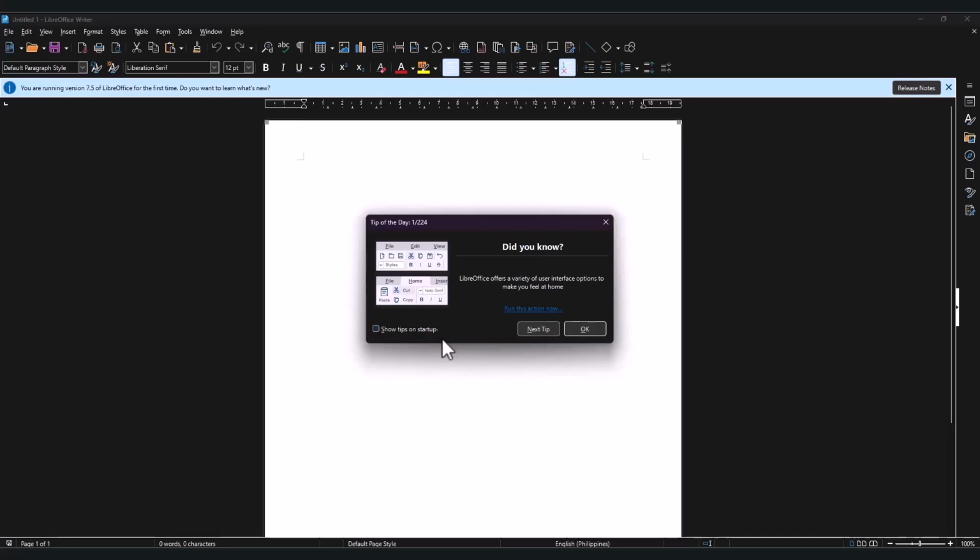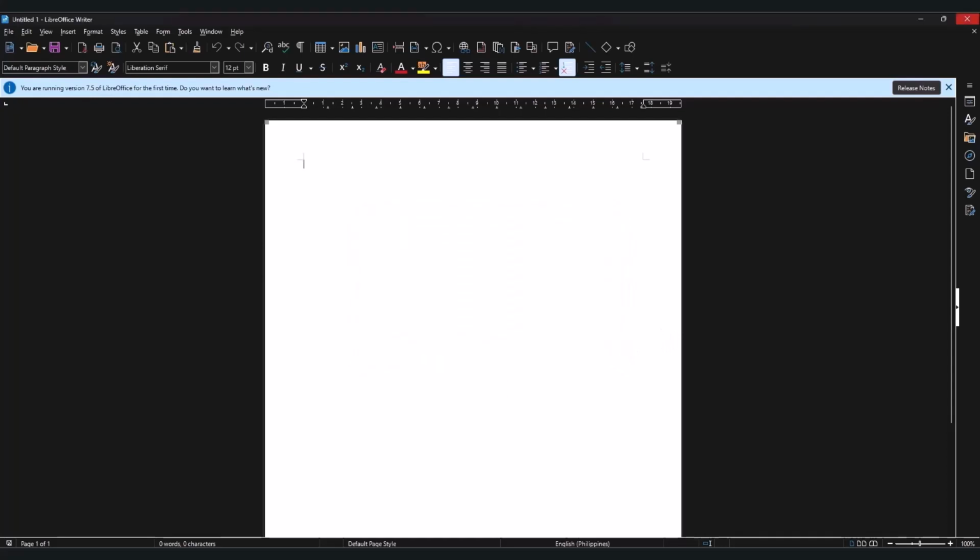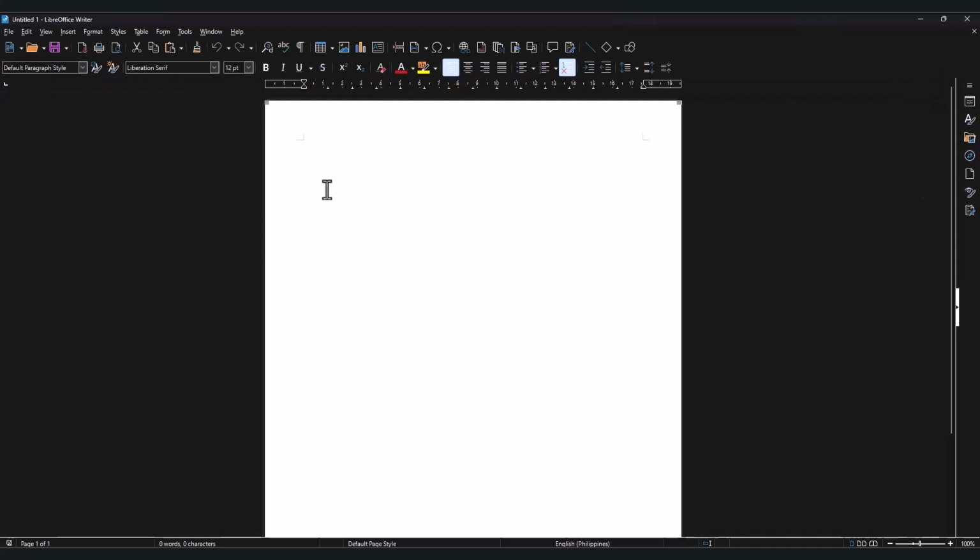Show tips on startup. No, we'll just unclick that and click OK. There's a note here: we're running version 7.5 of LibreOffice for the first time. Do you want to learn more? I will just close this information, and then I'll start working on it.